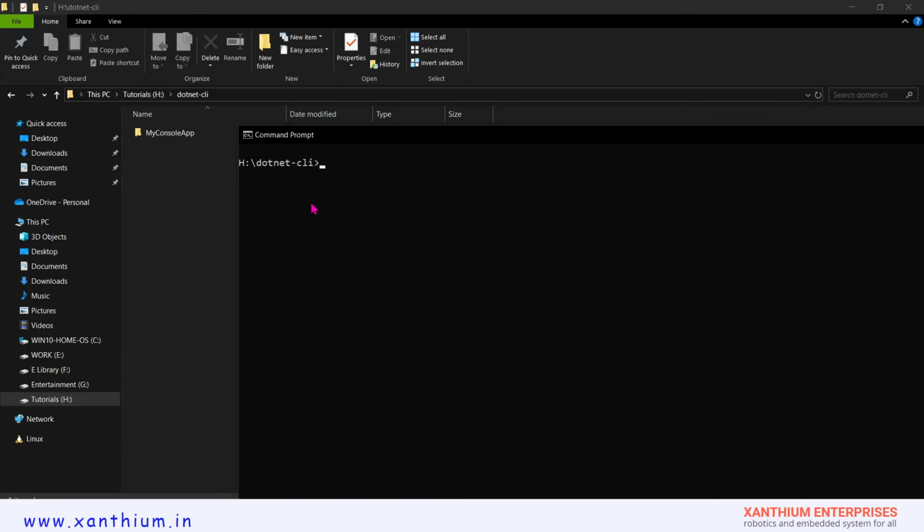Now you're back in the .NET CLI folder. Now I'll tell you that the .NET SDK has the ability to create multiple project types. In the previous example, we created only a console project, which does not have any graphical user interface. So now we are going to create a Windows Presentation Foundation project, or a WPF project. For that, you will use the same command, .NET new, but instead of console, you will simply write WPF. And you can give it a name, -n, my WPF project. So this will create a project with the required files needed to run the WPF application.